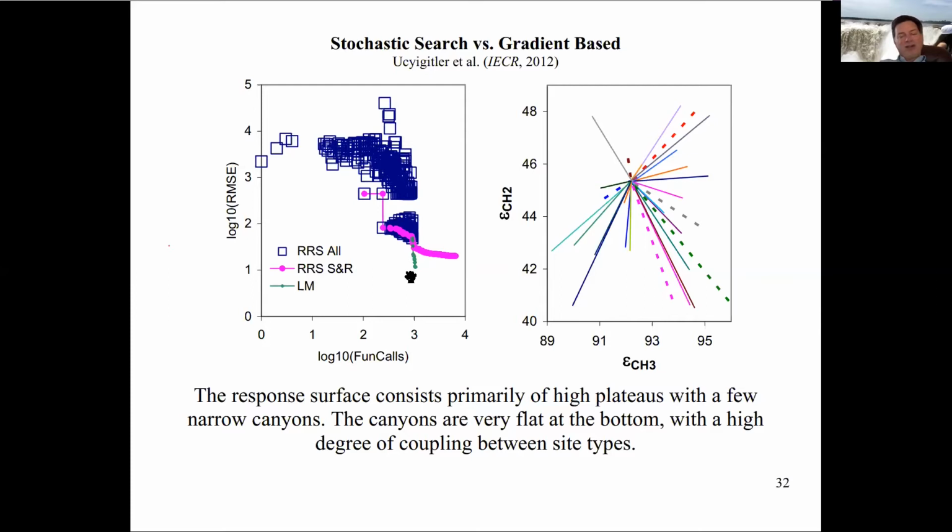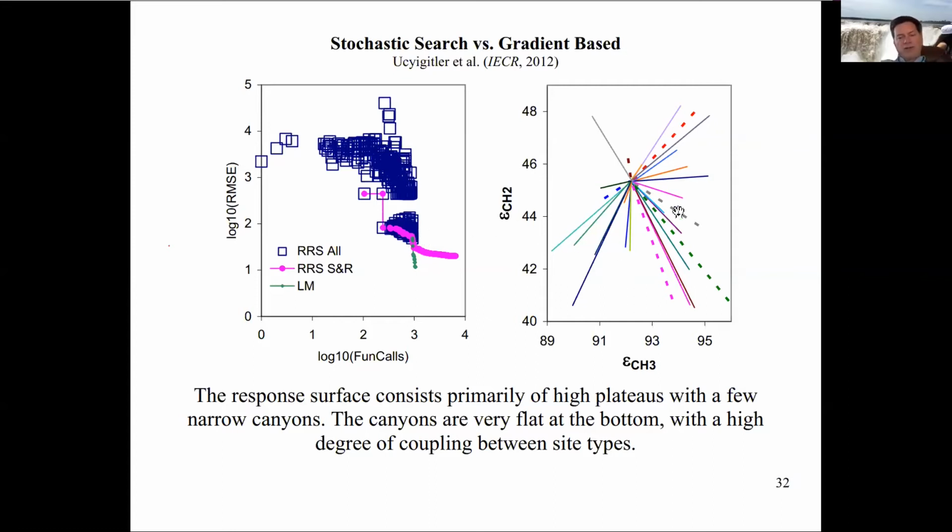So what I concluded from that is that the response surface really is very, very smooth. And the critical element then is to get to that flat part of the valley as quickly as possible. So the random recursive search, the stochastic method, is getting us somewhere in the valley. Then once we're in the valley, turn on the gradient search and just go to the optimum. That's the basic picture that I have in mind here.